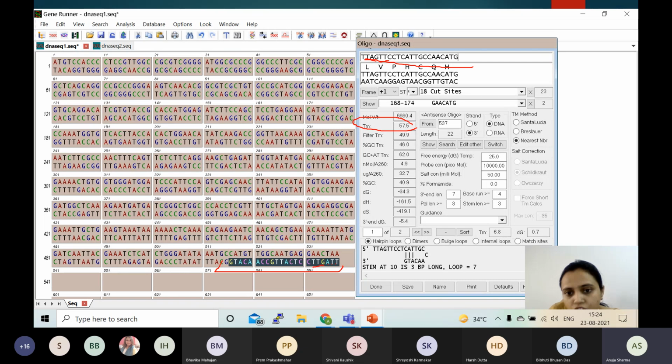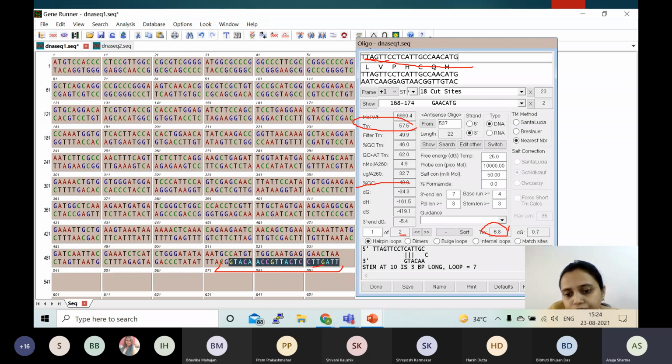Then secondary structures, we see that two hairpin loops are forming, right? The software Gene Runner is designed in such a manner that the first hairpin that it shows is the hairpin that is forming at the higher TM. So since the first hairpin is forming at a TM of 6.8, the second hairpin would be forming at a TM less than 6.8, so we don't have to worry about that.